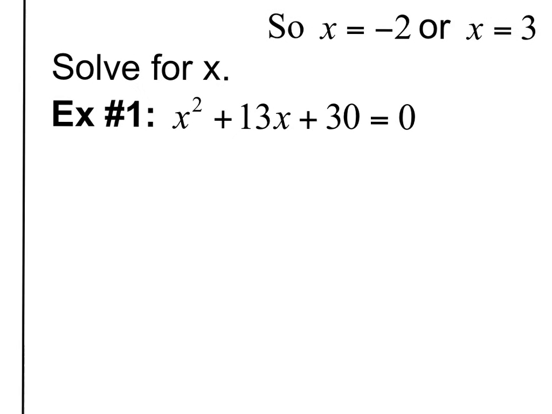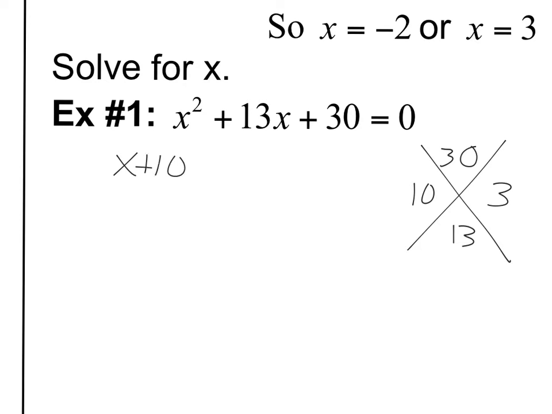It says solve for x. Well, the first thing we're going to have to do is factor this. So we need something that multiplies up to 30 and adds up to 13. Should be an easy one, 10 and 3. So I can write this as x plus 10, x plus 3 still equals 0. Since these two things are being multiplied together and they equal 0, the only way I get 0 is if one of these things are 0 or both of them are 0. So I'm going to say x plus 10 equals 0 and x plus 3 equals 0.